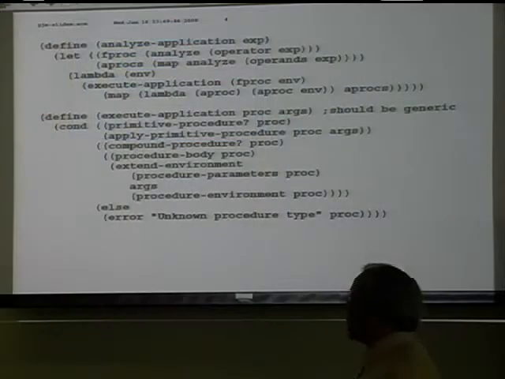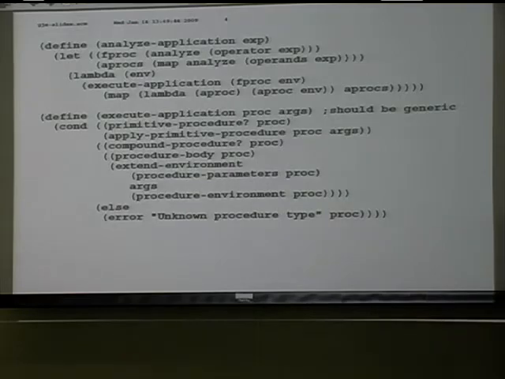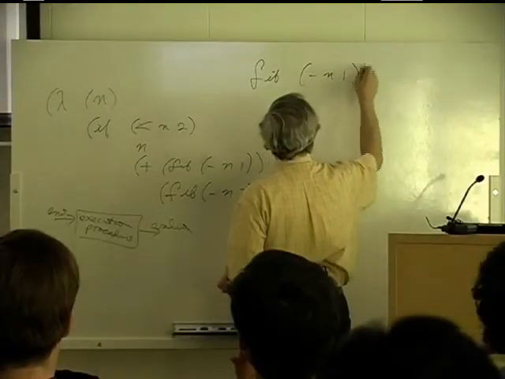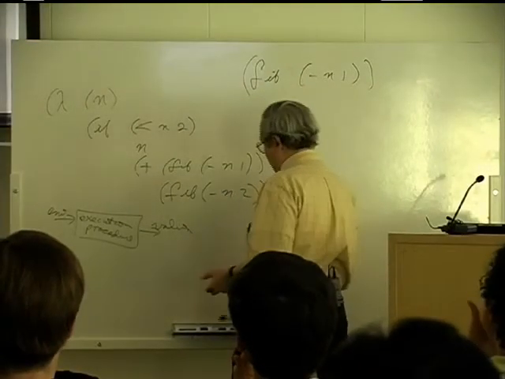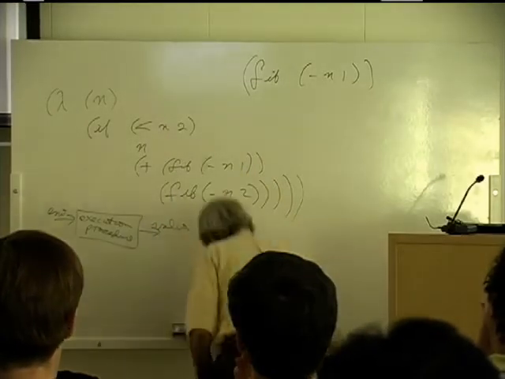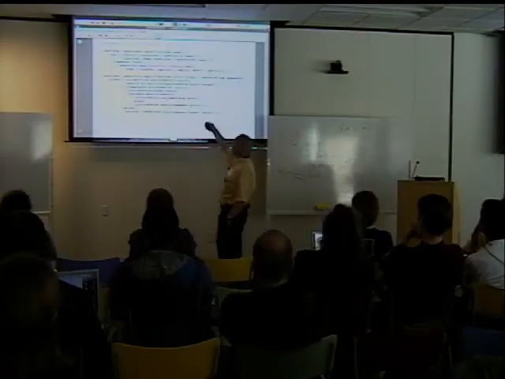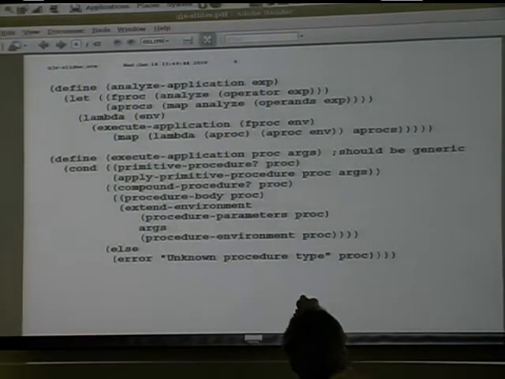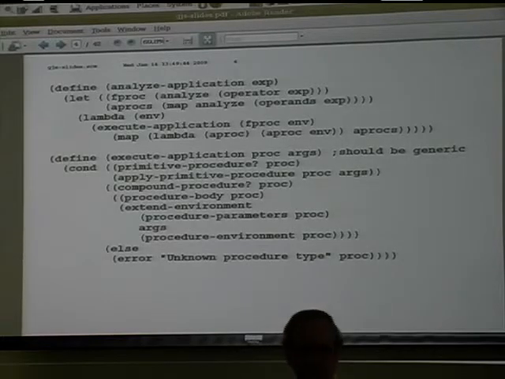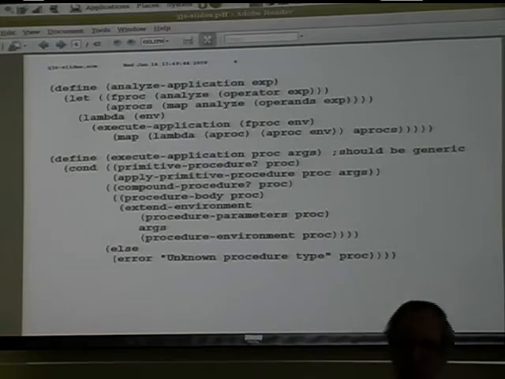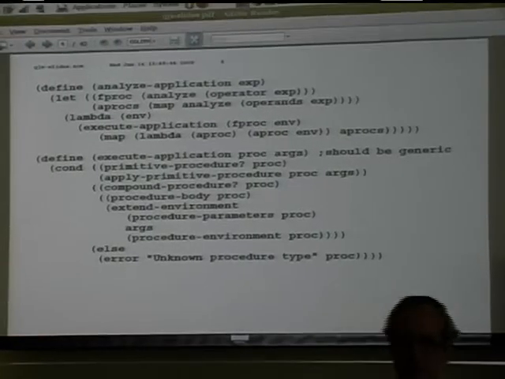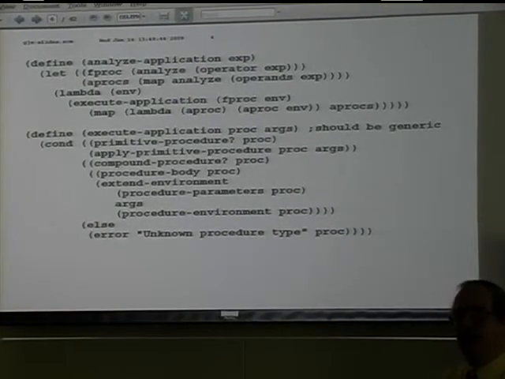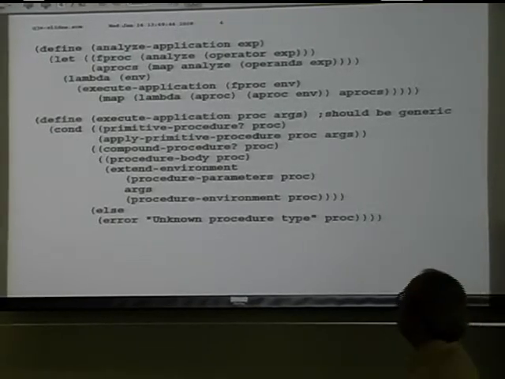Applications are, of course, something just like fib of n minus 1. That's an application. And what we have to do is first get the operator and all of the operands, and I want to analyze each of those. This is in a call by value or applicative order language. I have to do that anyway. Actually, in a normal order language, I would do the same thing, but I have to attach the environment differently at different times. That's what happens there.